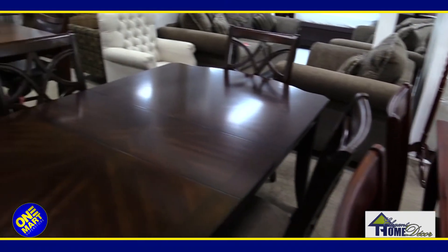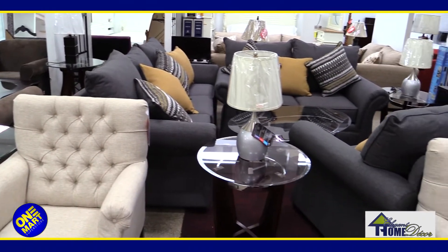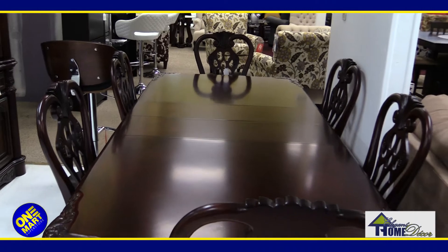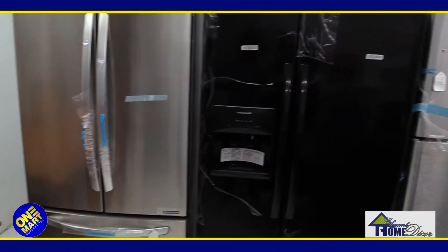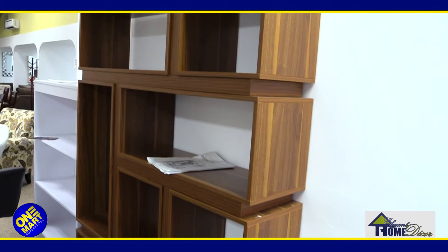We have all sorts of furniture here at Elegant Home Deco at Walmart, and we want to make sure that, as you fix up your homes after that terrible storm we had last year, we can help you make that a reality. We bring in furniture almost every week and we have appliances from different companies, especially your Frigidaire brand, and you will indeed have some very good quality goods.